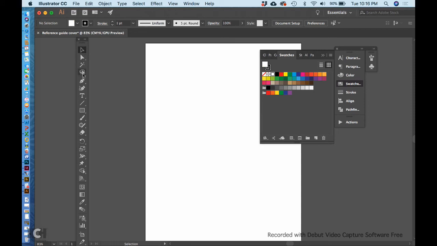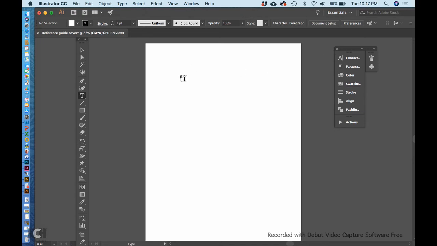So let's move on to the type tool. We're going to click on that. I'm going to minimize this here. When we're setting up our text for our typography poster in Illustrator, the best way to set up text is to simply click and type. If you click and drag a box, you'll end up typing within a box and it does not react the same. So I'll quickly demonstrate here.